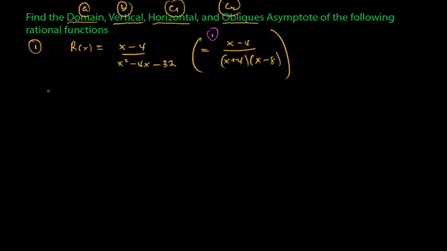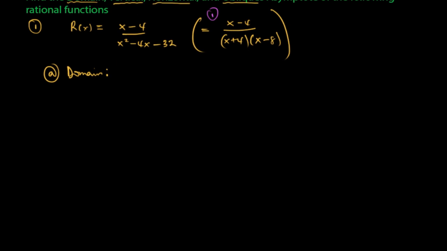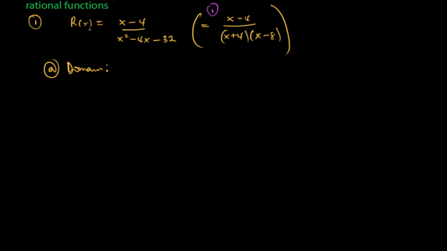What we are told to find is the domain of the rational function. What exactly do we mean by the domain? The domain of a rational function is the set of all real numbers excluding the numbers which, when I substitute them in the denominator, I'm going to have 0. Because when you have a number like 3 divided by 0, this number is undefined. You can't have a real number that makes sense with 0 as its denominator.